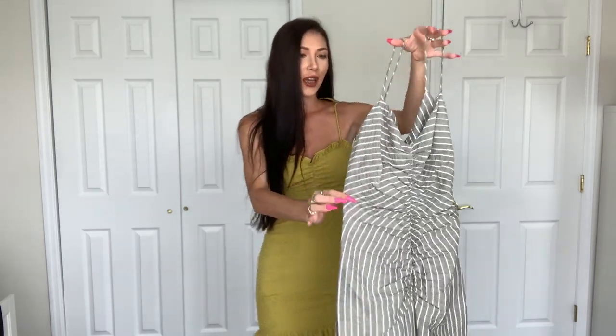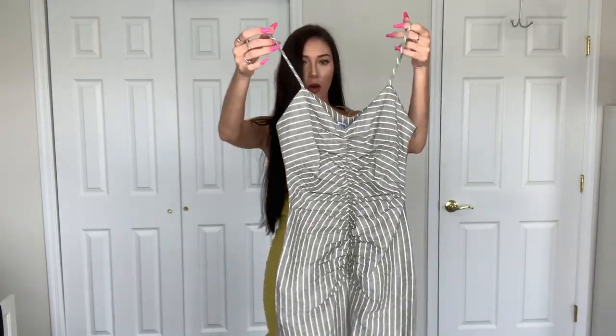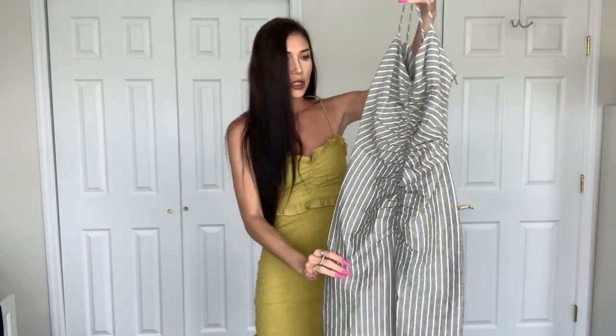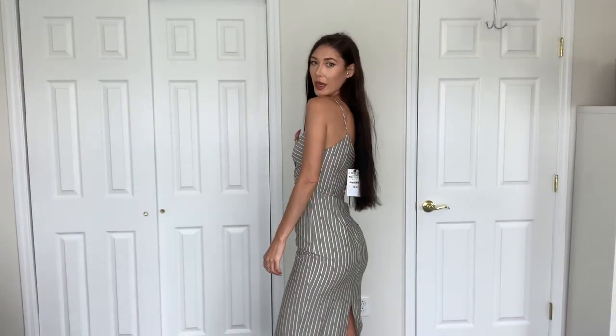But yeah, so pretty. I just felt like, oh my gosh, vacay vibes. I know we're not all traveling yet, but it would just be a gorgeous dress to wear to brunch or just around the hotel, shopping, whatever. It does look like it cinches in the waist and then it comes out. And here is the little dress. Kind of obsessed with the way that it looks. It's honestly gorgeous. Like I said before, it gives me such Jacquemus vibes.